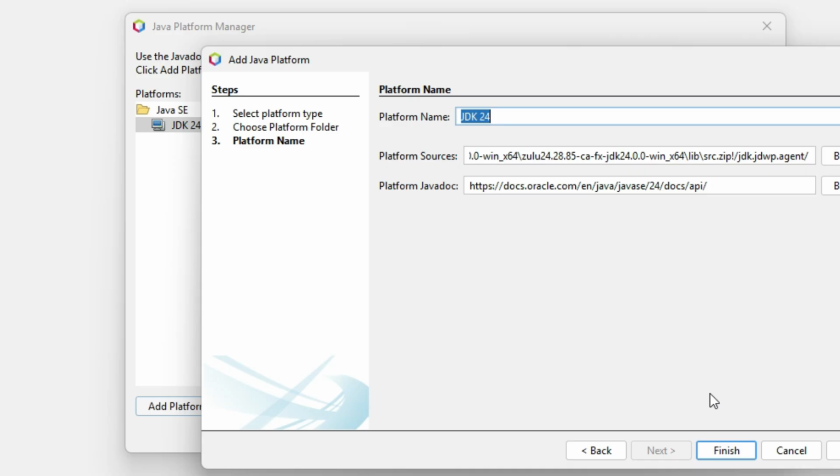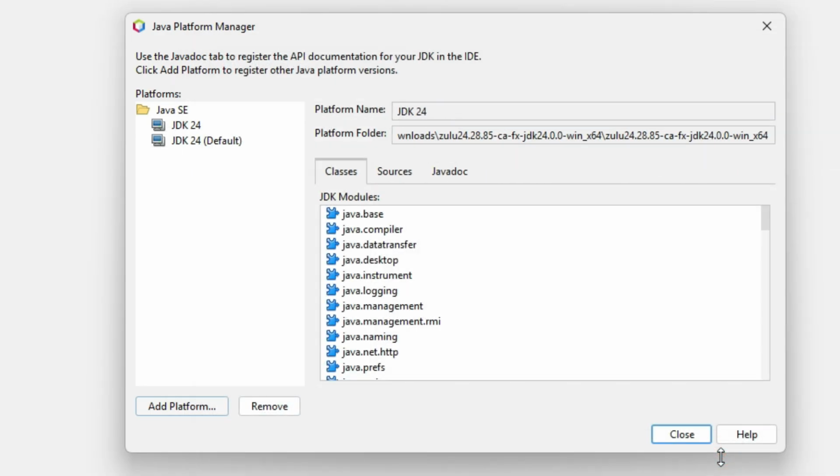It'll automatically select the JDK 24. It will automatically select the folder for you and everything. You just got to make sure that you don't delete this folder. So if you think that you will be deleting this folder in the downloads folder, then first move it to a location where you will not delete it from. So that's very important. And then you will hit the finish.